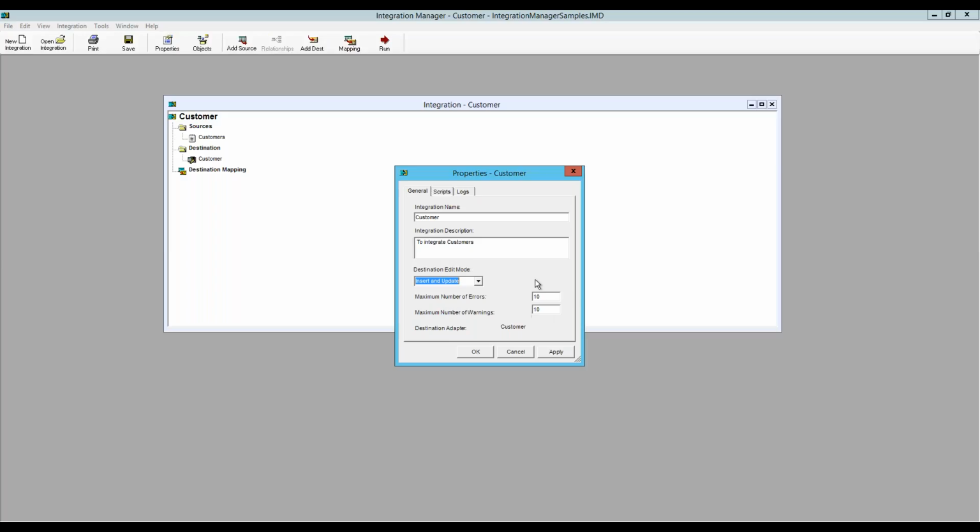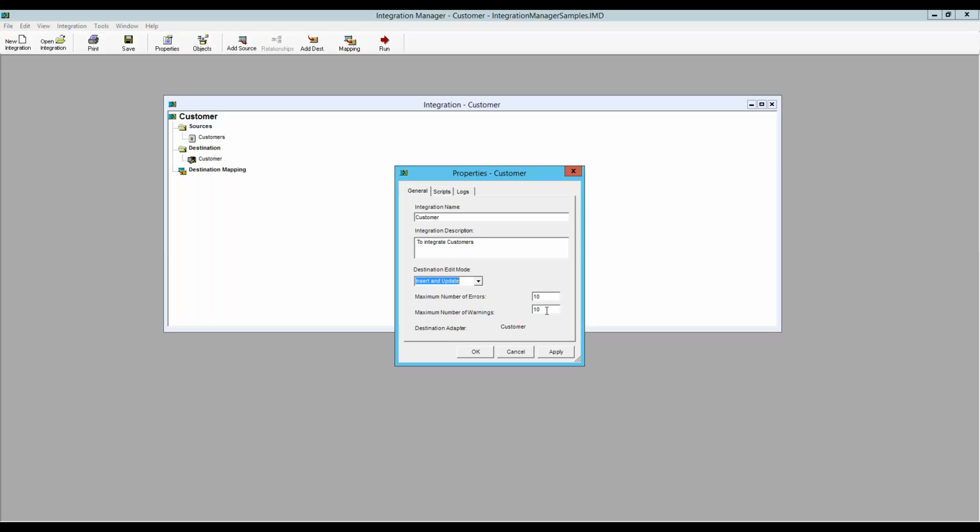And down here are a couple of settings that are important too. So basically, Integration Manager has a threshold for when it will fail an integration and when it will stop warning. So right now we're saying if you come across 10 errors during the integration, stop the integration. And this is really important, especially when you're first setting it up and you're testing, because otherwise, if you have a big record set, you could end up sitting there waiting for half an hour for it, even though you know it's not working. So I would set this at a low threshold while you're developing the integration, and then you can increase it once you've refined everything and it's working properly.